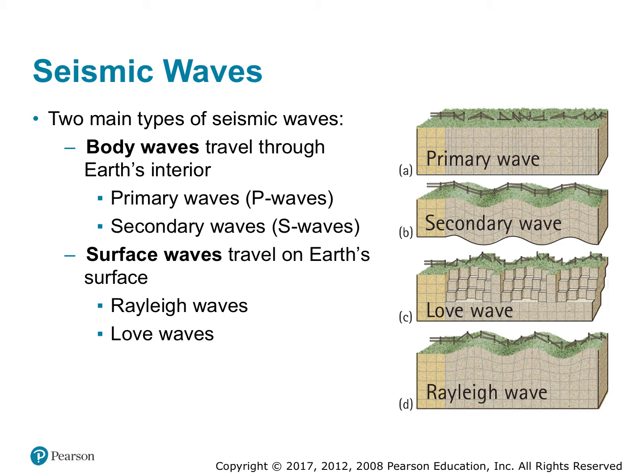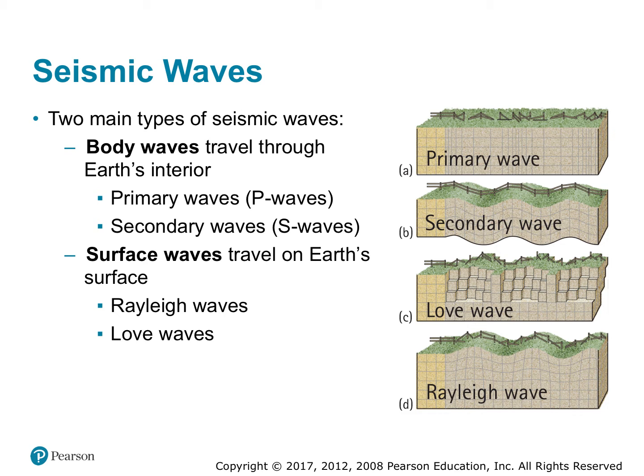Each of these has two subtypes. One of them is called P waves, and the other one is called S waves. P stands for pressure, and S stands for shear, and we're going to talk about the differences between the two, but you can also think of them as primary waves and secondary waves. The primary wave travels faster, and so if there's, for example, an earthquake, it's going to send out both the P waves and the S waves. The P waves are going to arrive quicker because those waves move faster.